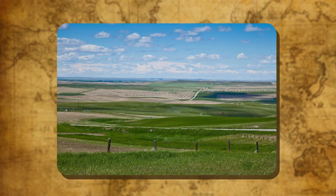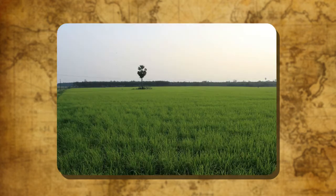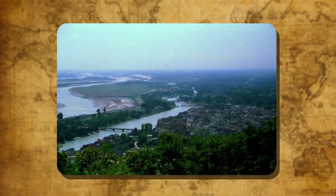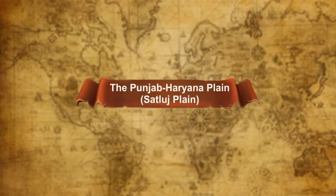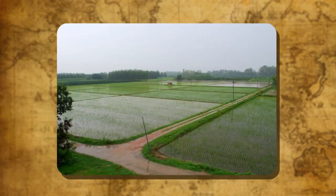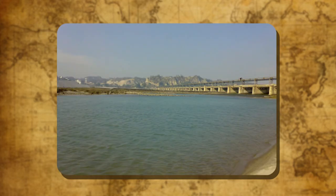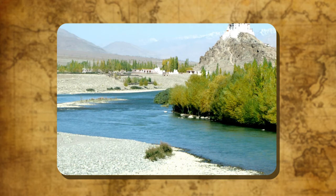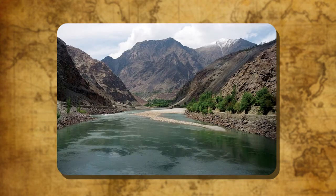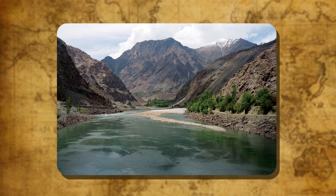The Northern Plains comprise three distinct parts: the Punjab-Haryana Plain, the Ganga Plain and the Brahmaputra Plain. The plain of Punjab and Haryana is drained mainly by the Satluj, the Ravi and the Beas, which are the tributaries of the River Indus. This plain is part of the Indus Basin and the major part of the plain lies in Pakistan.